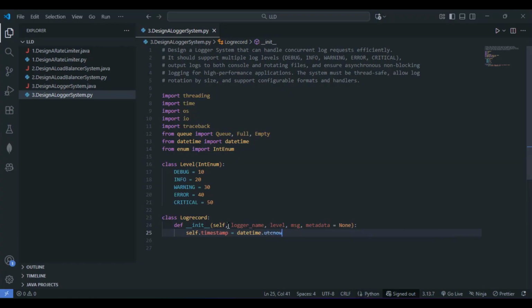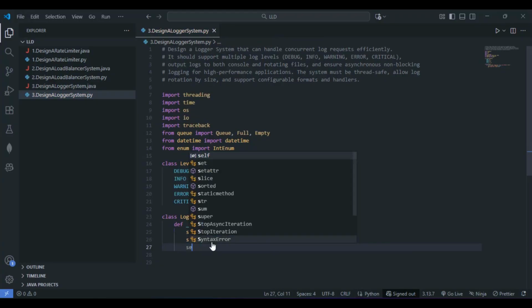Yep. So this is fine. Let me include the parenthesis as well. I'll just go with logger here. We have gone with a logger name, right? So I'll copy paste instead of writing this one. So logger name, let's set this one to the logger name. So this is fine. The third one is level.